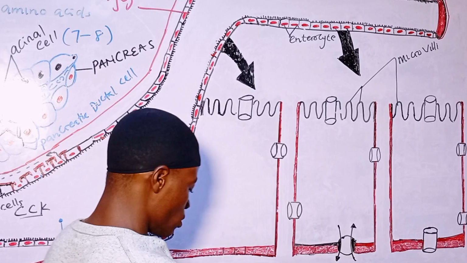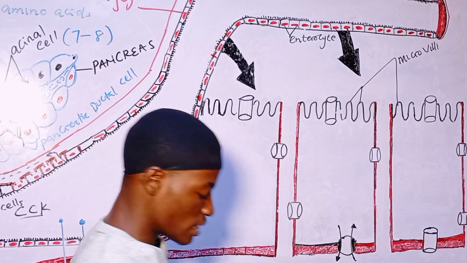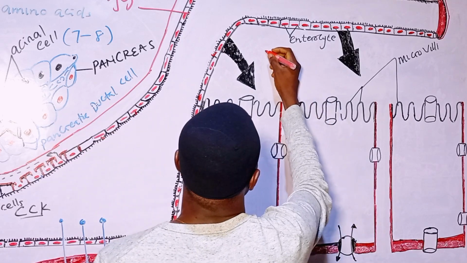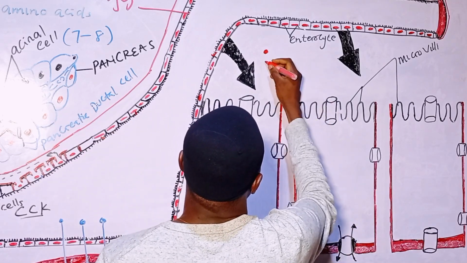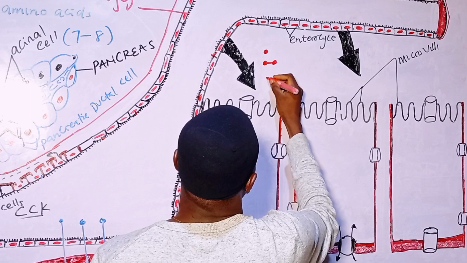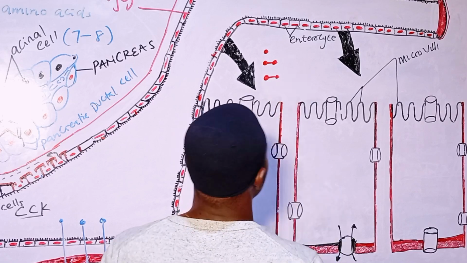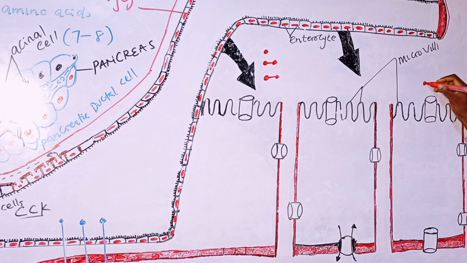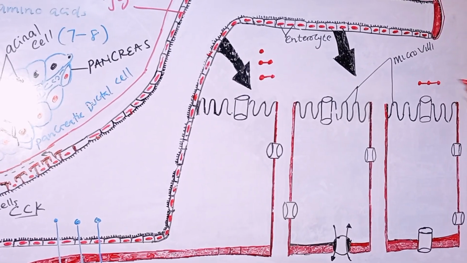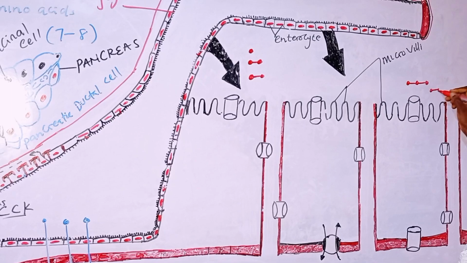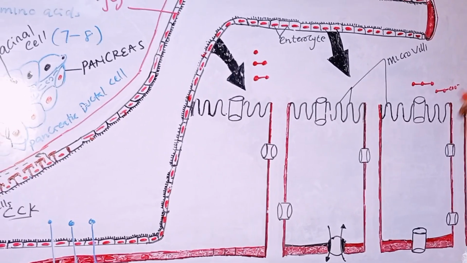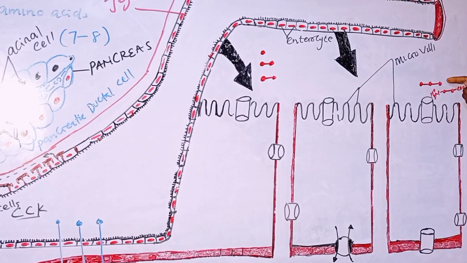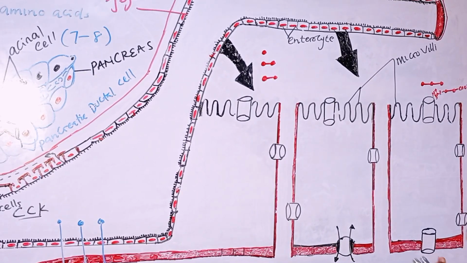The next thing I'm going to talk about is that after the complete digestion of protein, we all know that we are going to have different products. The products we have here are amino acid, dipeptides, and also tripeptides. Let me just come here. Let's say in this case I'm having a dipeptide here, and at the same time a tripeptide, and also a dipeptide here. Let's say O minus and also NH3 plus, don't forget that. So this is a tripeptide and this is a dipeptide.